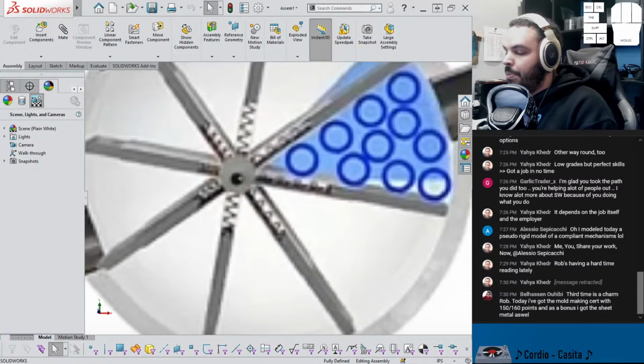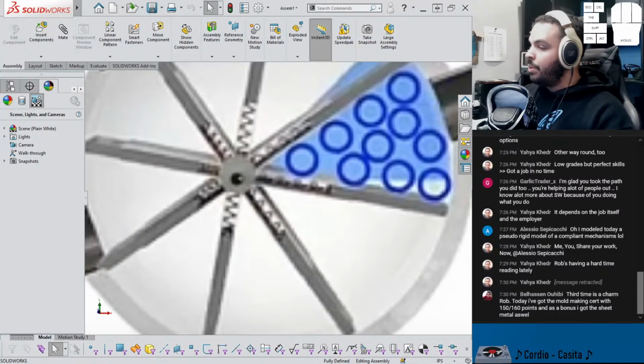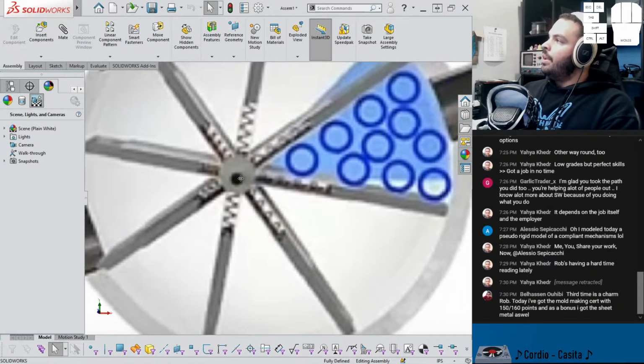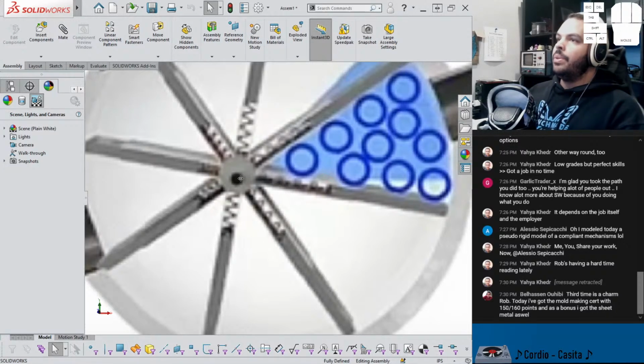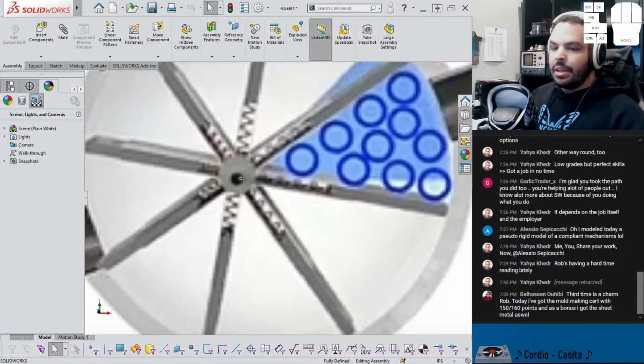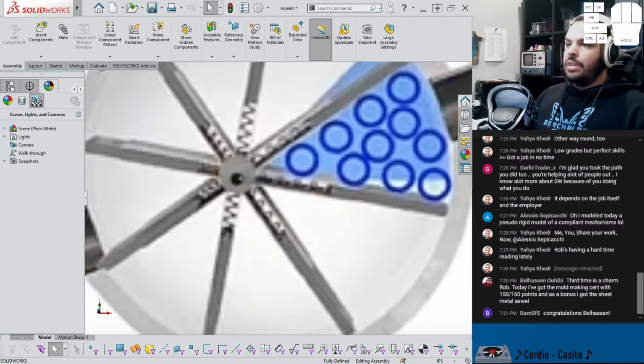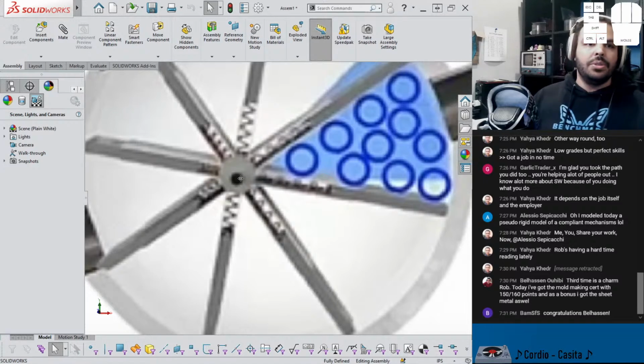Balasan, something that I will mention, since you are so close on the mold making, really think about it. If you think you know what you did wrong on the exam, you can actually email certification@solidworks.com. And if you want, you can DM me on Discord or wherever you like, if you want help writing the email. Basically you'll say something like, "Hey, I took the mold making. I was really close. I think I know what I did wrong though."